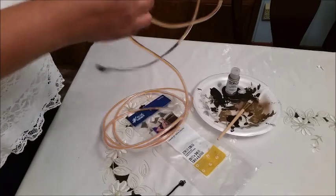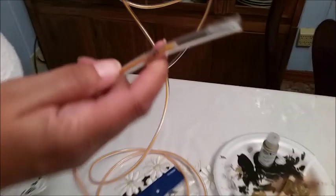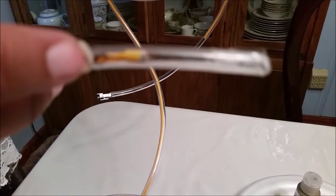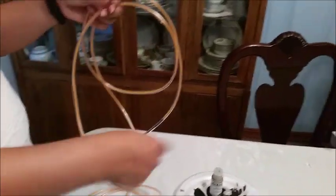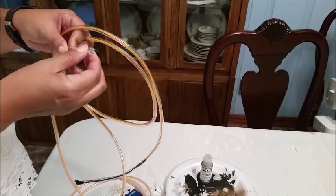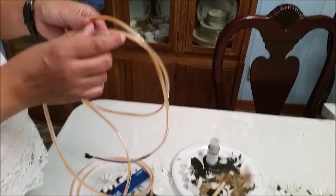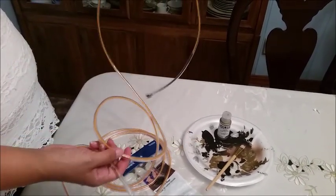The way I had to feed it through was a little bit of a challenge, but what I did was I first tied a piece of string. You can see a little piece of string still tied to the end there. Then I got a heavy needle and I fed it through the tubing, and I pulled it through slowly and got it to feed through. I left a little bit of an end piece off here because when you finish off your rope, you're going to have to burn the tip, and I wanted a little bit of a gap to make sure I don't cut it too short. So that's the first thing I had to do.